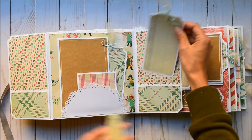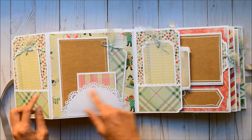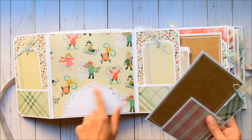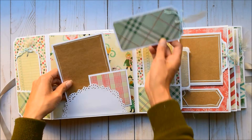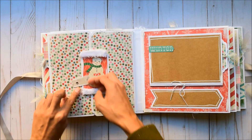Double pockets in here with super cute ledger paper. I added these as little tuck spots using the Mini 8 Punch doily by We Are Memory Keepers. I love it. 3x3 and 4x6 photo spaces with a super cute tag. Let me just close this back up — I love it.